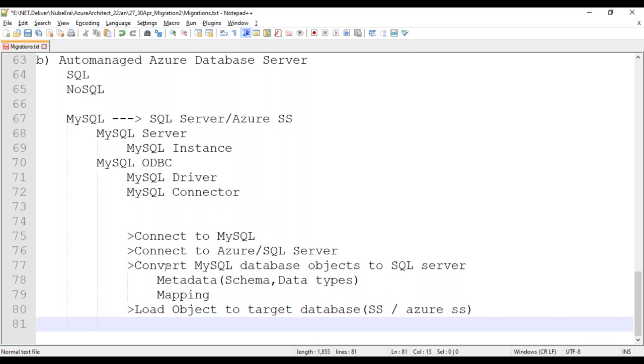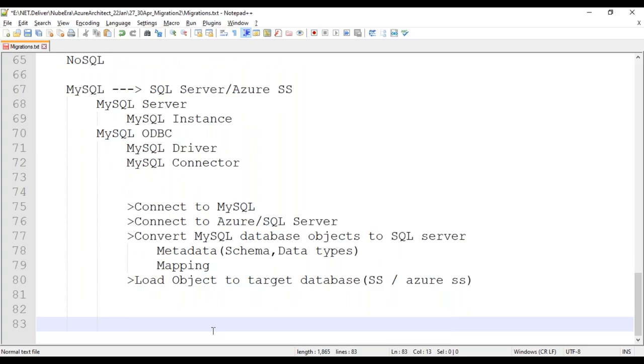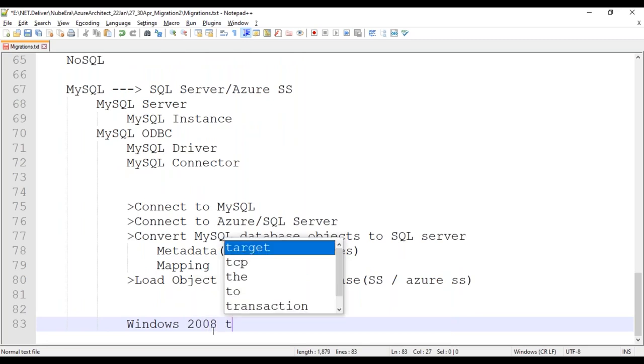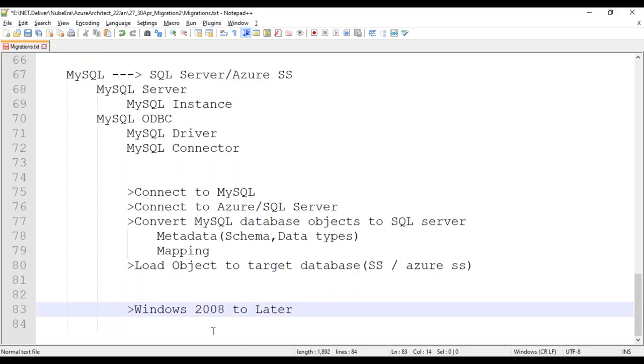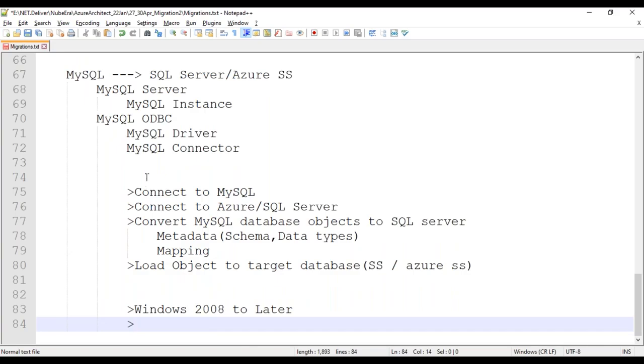For this, if you want to do a simple migration from MySQL to SQL Server, obviously you require SQL Server, which means you require the Windows operating system. You can select 2008 or a later version. And remember, this process uses connectors and ODBC.